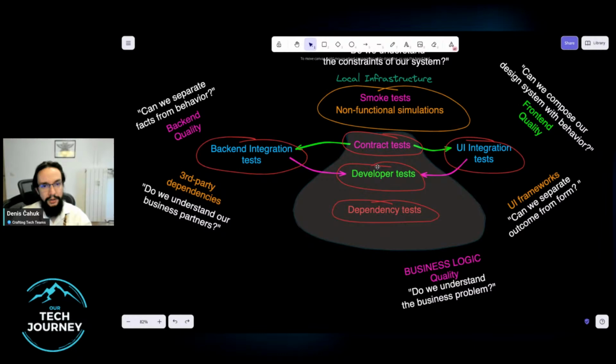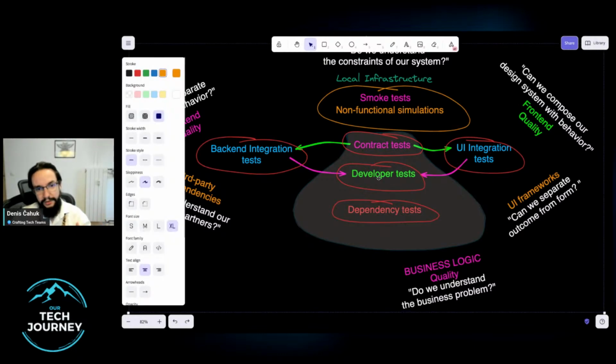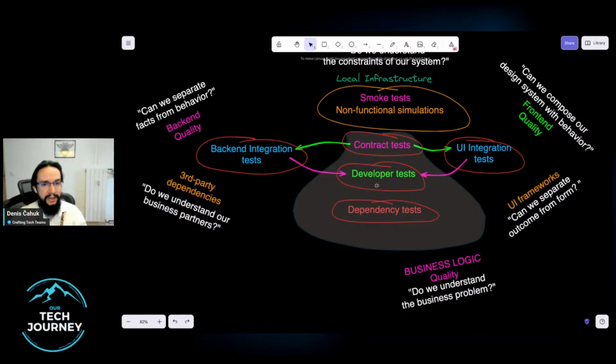But generally, the game you play is essentially, I want to isolate. Isolation means I'm faking the real world, and I faked based on a certain contract. So I need to write a test that fails when the contract in the real world changes. So I have some kind of lifeline to the real world that acts like a smoke test, but only for the mock, not for the system.